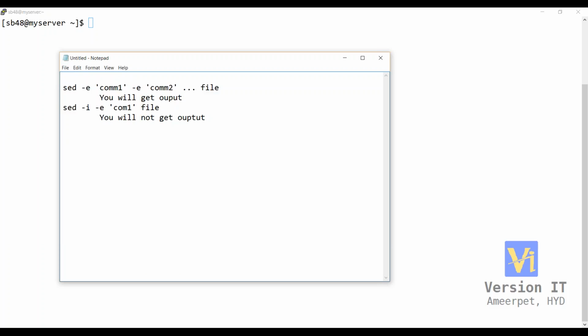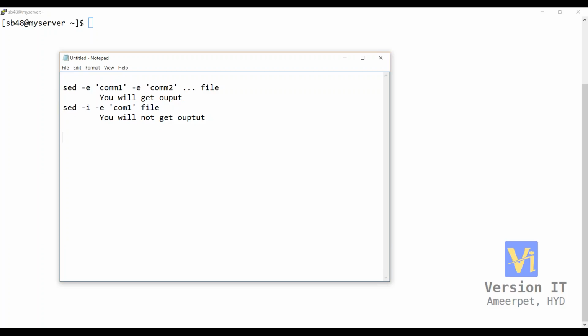Sed is a very powerful utility. It provides a lot of flexibility. Now, sed helps you in this way. You want to edit one file, so manually you open it with the Vi editor and do it. Let's say you want to edit 10 files at a time, so how do you do that? Still you can manage. But if you want to modify 100 files every minute, or every hour you need to modify hundreds of files in your company, in your day-to-day job, how do you do that? It's not at all possible by going with manual work.